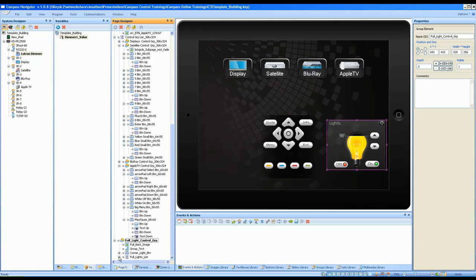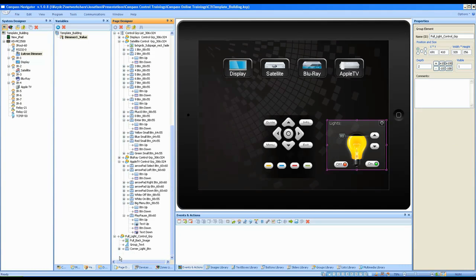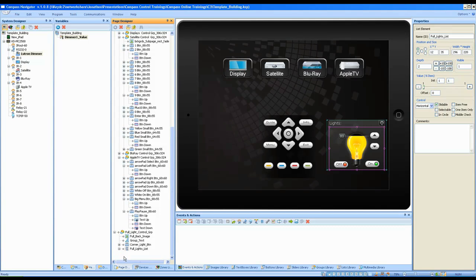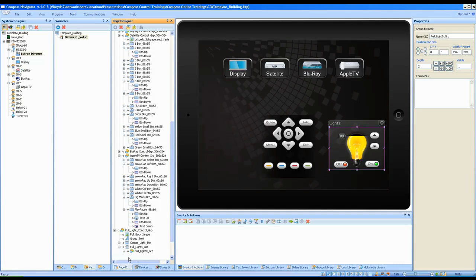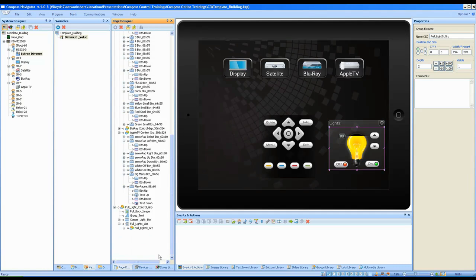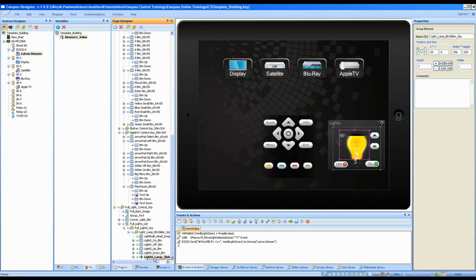We have a list here, meaning we could have multiple bulbs in that position. Maybe as you go zone to zone to zone, you'd like to sync this list with your zones. And right now it's populated with only one group. And here we are. It tells us that the name of this slider itself is Light Zero Lamp Slider.